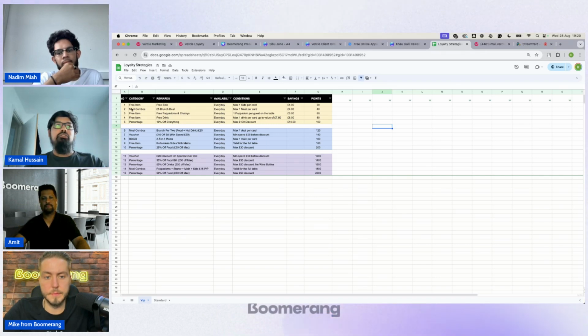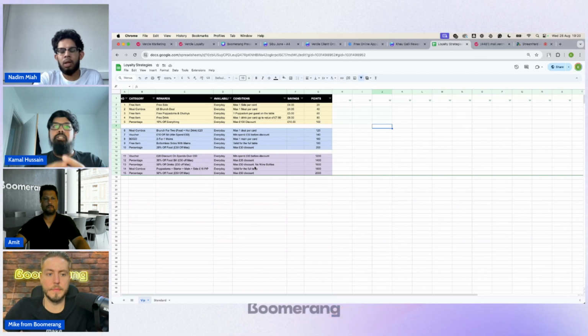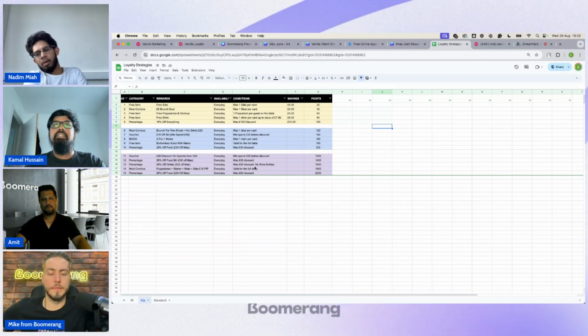So do it in an Excel sheet. That's how we do it. We number them, we put them into categories, we put the name in there. We say availability. Some of these might be only available Monday to Thursday, or whatever their condition, and then any additional conditions that they have. Usually there's a minimum spend and a maximum spend to make sure that the reward program is sustainable.